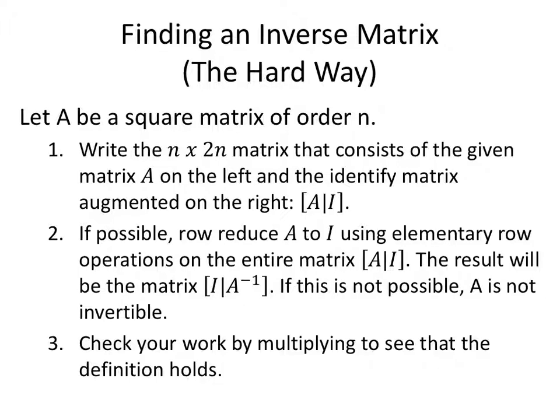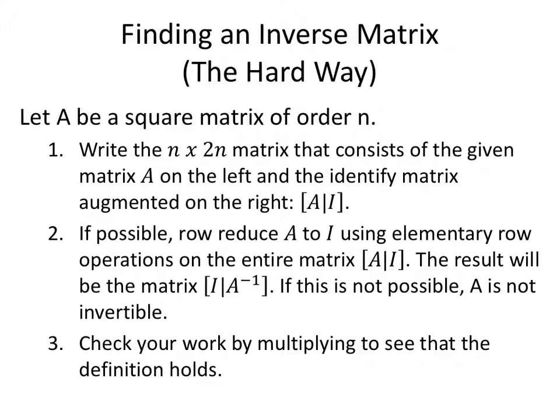Okay, so let's talk about how to find an inverse matrix. A lot of times in math, we're not given the, hey, here's an answer, make sure it's right. That would be nice though, wouldn't it? So we need to find, how do we find this inverse? So first, let A be a square matrix of order n. It must be a square matrix in order to have an inverse.